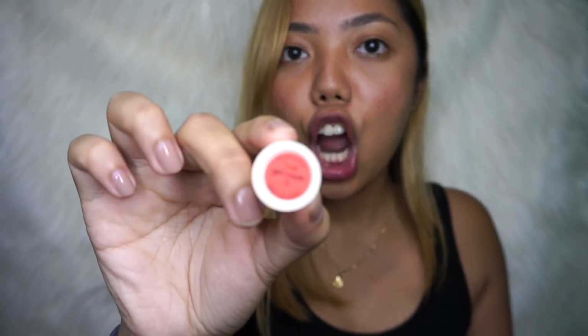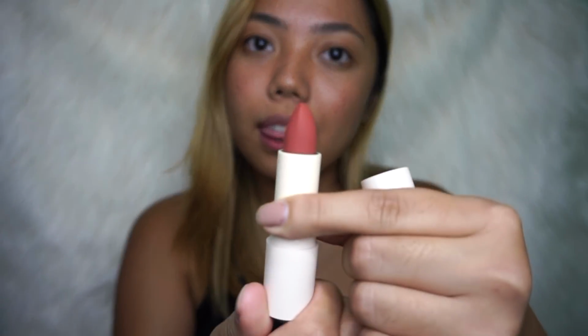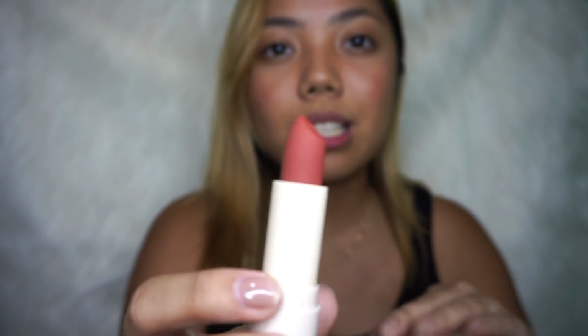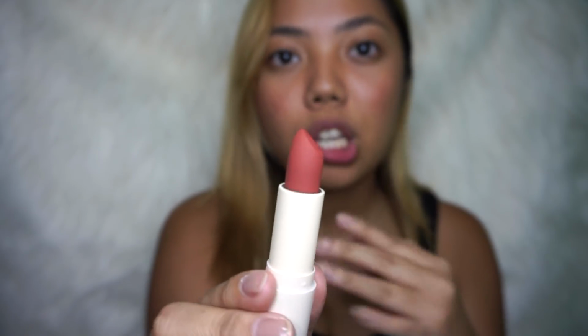And for our next shade, it's the shade Girl Crush. Para siyang girl next door ang peg. Yun doon sabi nila, Girl Crush. Okay, so they say that the shade is a terracotta rose. So, let's see. But I think comparing it to 143, this is much lighter and much leaning towards the rose side. So, let's see.